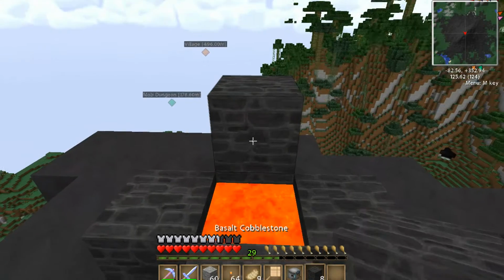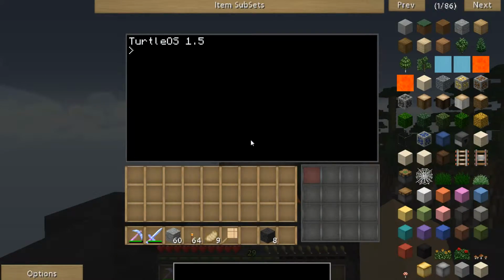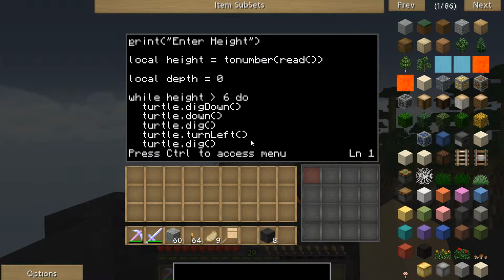Okay, right, so I'm going to place that there, so I've got something to place the turtle against, and I'm going to show you what the program looks like. I've called it shaft, because it's going to just dig a vertical shaft down here. Right, so what this first line does, print enter height. When I run the program, the screen is going to be blank and it'll say enter height on the first line, and then on the next line it'll give you space to put the number in.